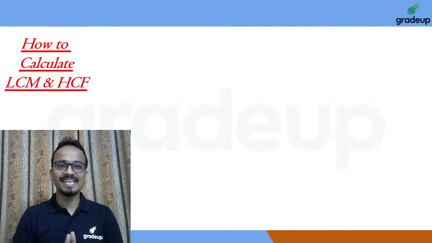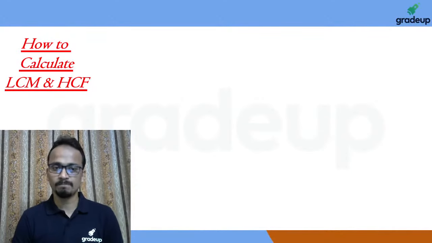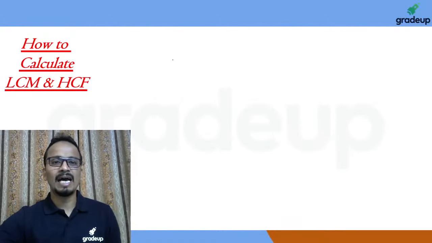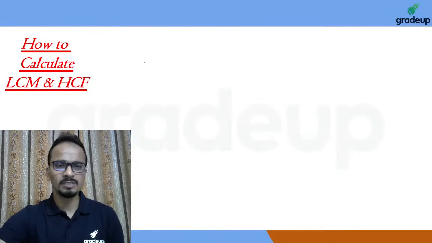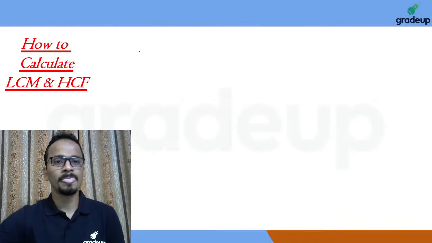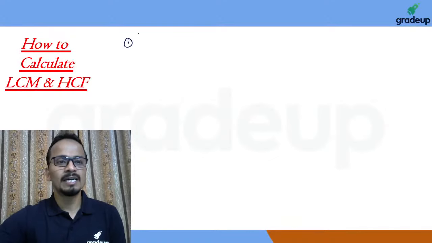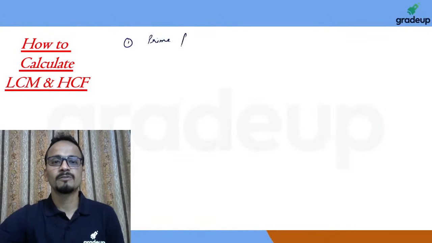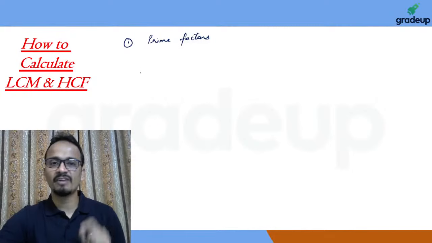So the first basic thing that we need to know is how to calculate LCM and HCF of two given numbers. Okay. Now this concept is a very basic concept, and in general a lot of you will know how to calculate LCM and HCF of two given numbers, but still we'll just quickly discuss. We'll spend 2-3 minutes on this. Okay. So the first step is, whatever the numbers are, convert or write the numbers in the form of prime factorization. All right. So write the numbers in the form of prime factorization. This is the first step.